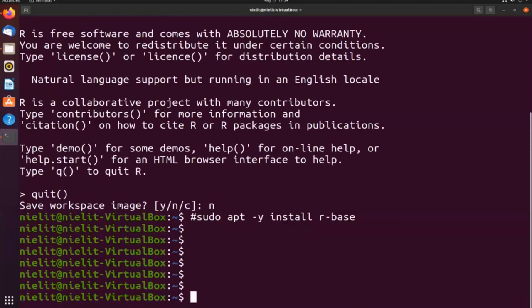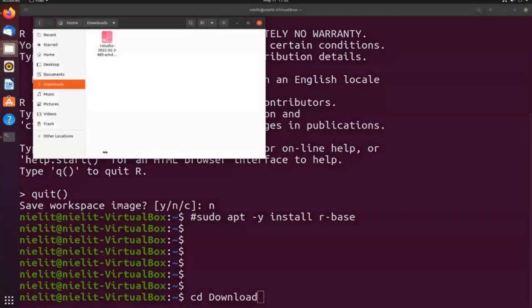For that, first you have to go to that particular directory: cd space, then which directory we want to go, Downloads, with capital D. Otherwise it will say that particular directory is not available. So download or downloads, that spelling you just make sure, Downloads.